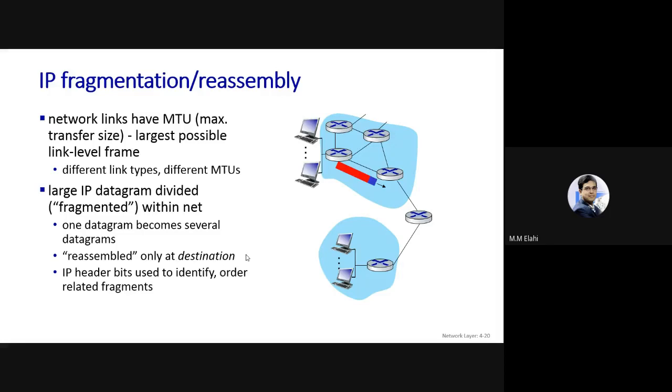Now how does fragmentation happen? The router which will forward the packet will create different parts of the packet, called fragments, according to the capacity of the link. The capacity is the MTU. So according to the original packet size, it creates different smaller packets called fragments. It can create 3, 4, 5, depending on the number of data bytes it needs to carry. For example, the original packet is fragmented into 3 different packets.